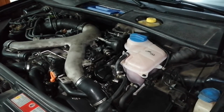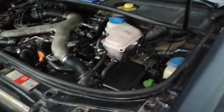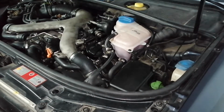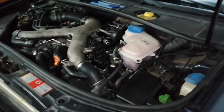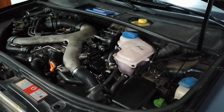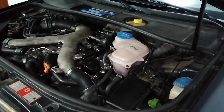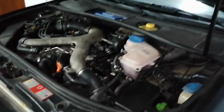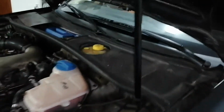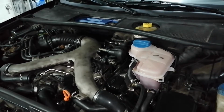I'll have to see about the exhaust because I would like to reinstate the cats and probably take a look at the EGT as well. In parallel, since the car won't be running, I'll probably take a look at some water leaks, because I get some leaks inside the car. I think it's from the sunroof, so I'll have to double check this. And I'll probably check the suspension and brakes as well and all of that.